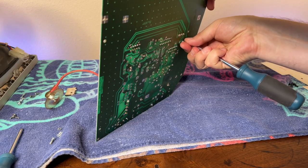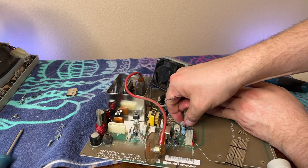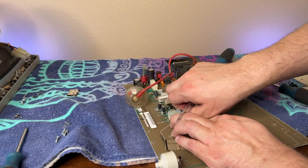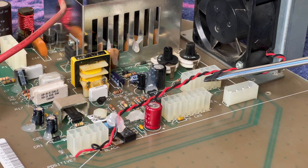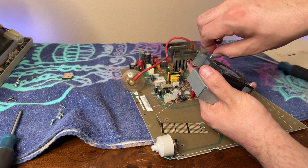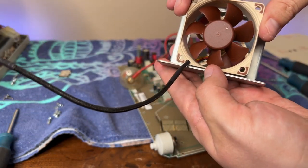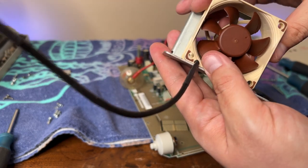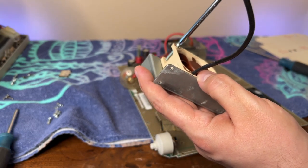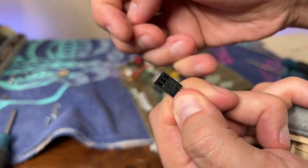After the fan case was freed from the board I needed to remove the hot glue holding the wires to the board. This was surprisingly difficult — I was very surprised to see that this glue has held up so well after all these years. That apple glue. It took me about five minutes of careful prying but I was finally able to free the fan's wires from the board without damaging any of the other components — I hope. Before I commit to removing the old fan I'm going to install the new fan in the mount just to make sure everything fits. It is very much identical to the old fan in terms of size. Everything fits as it should and I was able to use the old screws to secure the new fan into place. At this point I decided I was just going to hard wire the new fan into place on the board. I used a safety pin to pop out the wires from the connector.